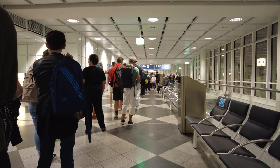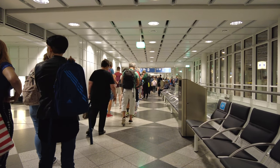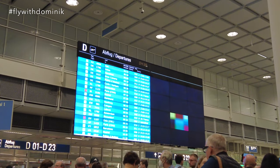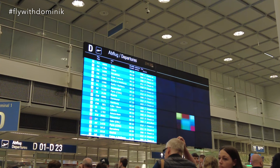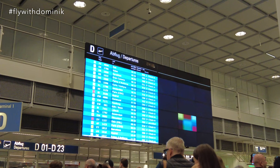I'm now at the very end of a very long queue for the security check, so let's see how long it will take — maybe an hour or something. To be more precise, I'll be on board Condor flight DE 1786 to Volos, leaving from gate D03 at 5:50 a.m. Let's head through security to get to the gate.